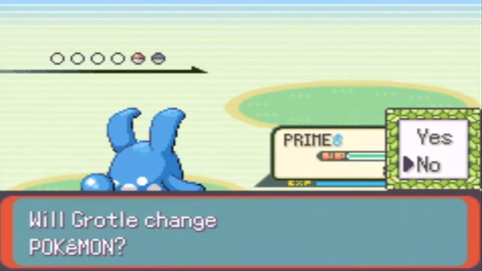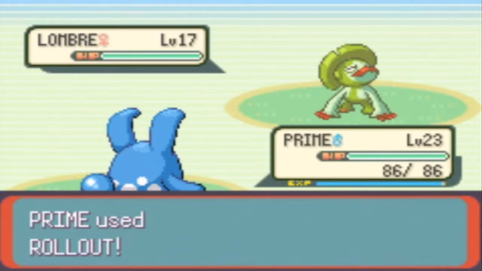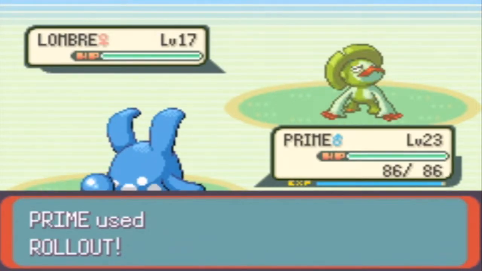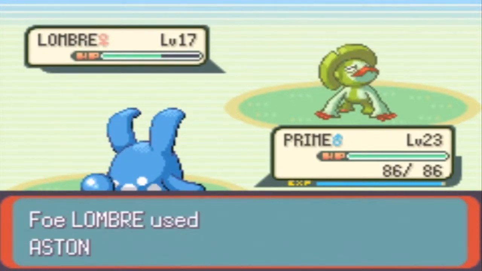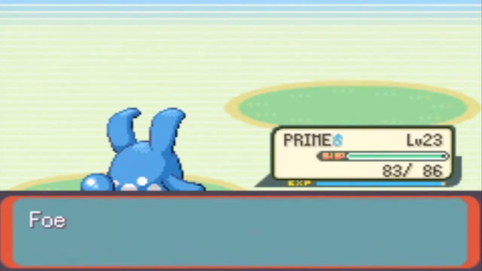Let's just keep the Rollout combo going then. Is he wearing pants? Oh, he's wearing pants. Okay, there we go. Rollout. Astonish, ooh. Okay, yes, Rollout again. Hopefully this will faint the one bar. Yep.